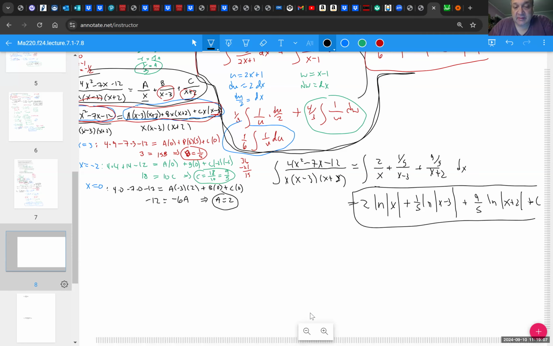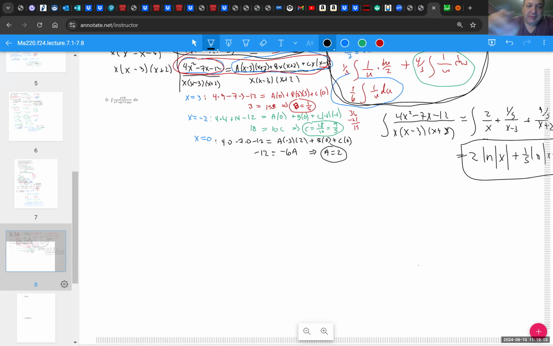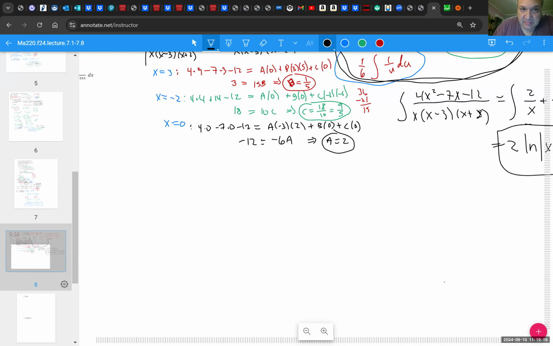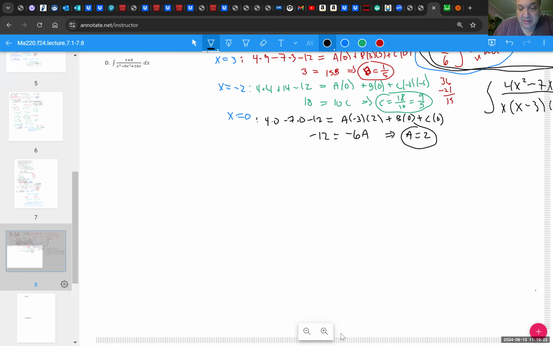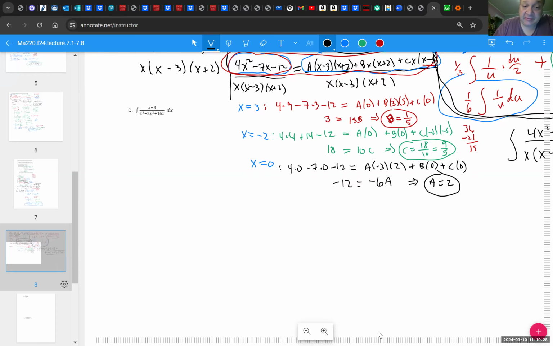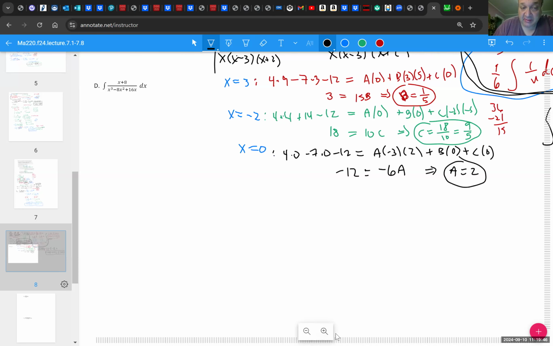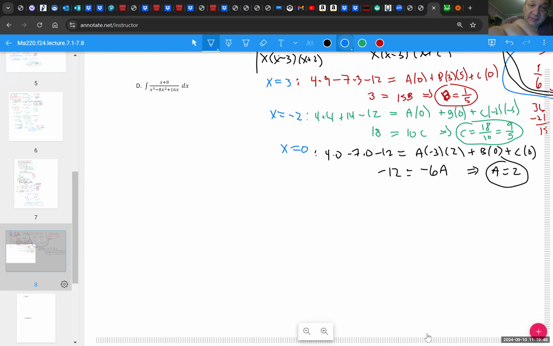Okay, so hopefully you're starting to see some common things, some patterns on how these work. I have one more example to do on this page, and it again differs. I'm trying to make them a little bit more challenging each time. So D is more challenging than C, and I'll show you why. But again, it's going to follow the same kind of process. I'm not sure if I can do every single step for every one of these problems because the video is already getting long, and a lot of the steps are very similar. So let me show you on example D what's different about it, why I think this is maybe more challenging than the previous one. So here's D.